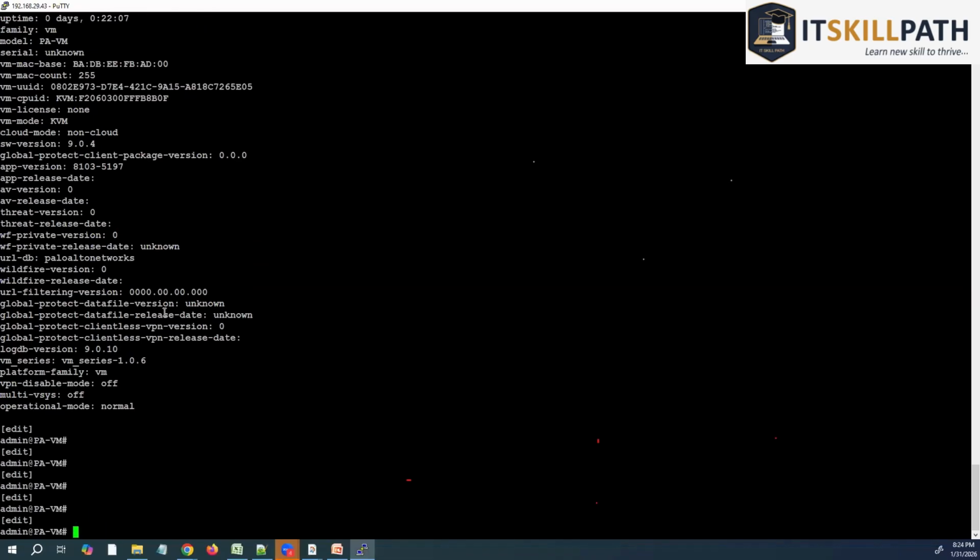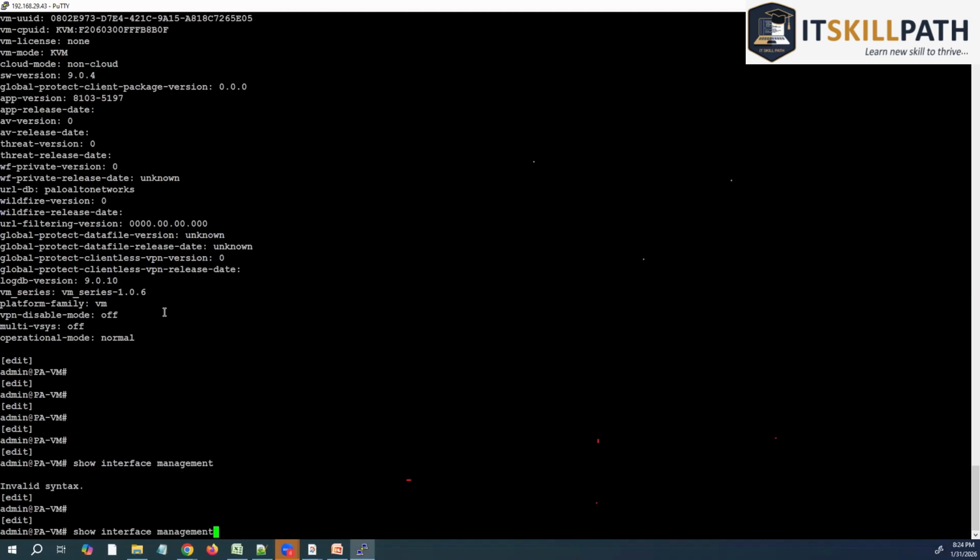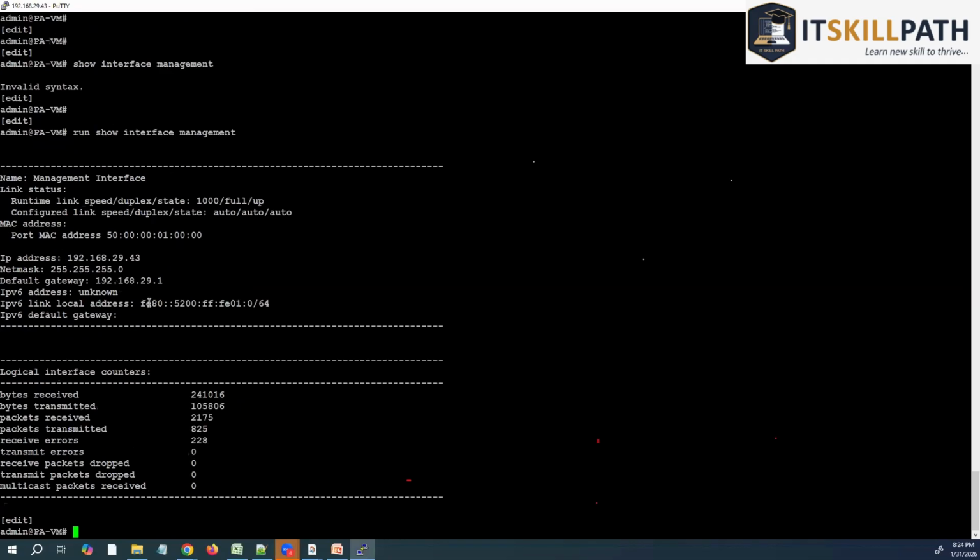And if you want to run any command, let's suppose interface management, it will not take it. But if you add run, run interface management, then it will take it.